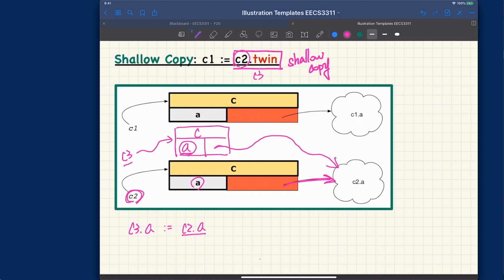You just need to take the space for the extra object for the shallow copy. Okay, that's the first step. And then we also have to execute this particular assignment over here. So now C1 again is going to change its direction. C1, rather than pointing to the original object over here, is now going to point to the shallow copy.